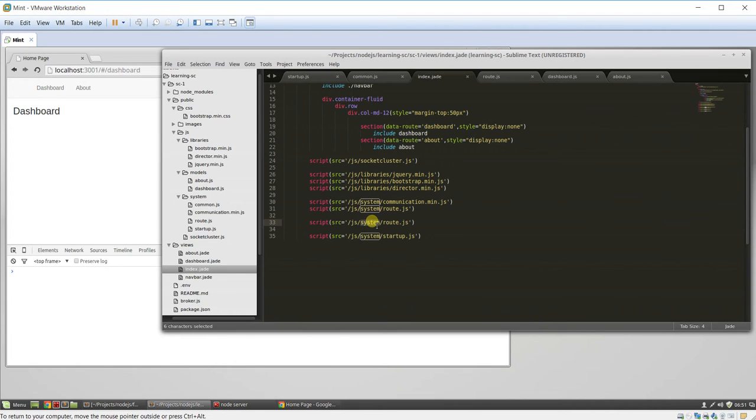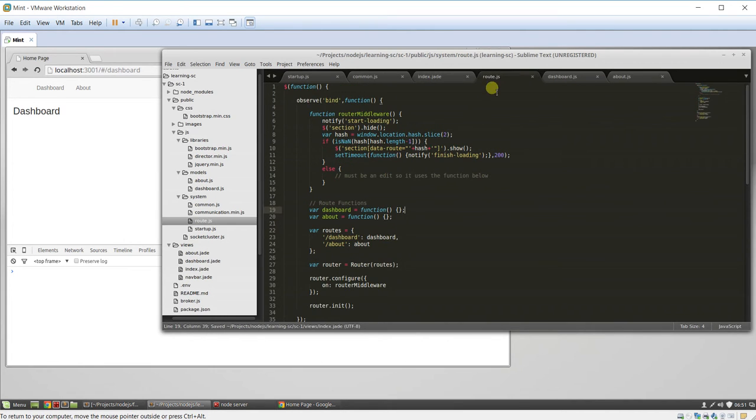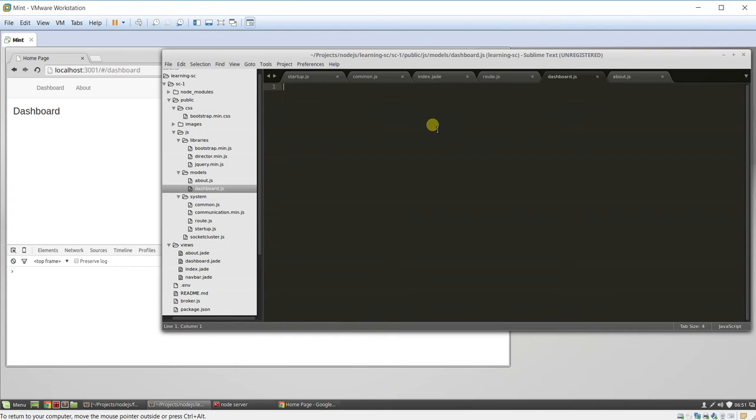Okay, so models, and then we need to do dashboard.js, and then let's do alphabetical. Put it up here, about.js, and then once again in the route we can go jQuery function.